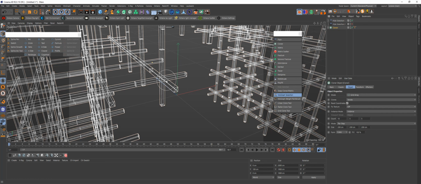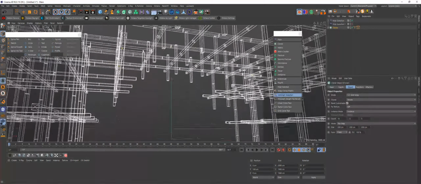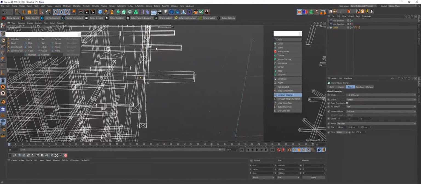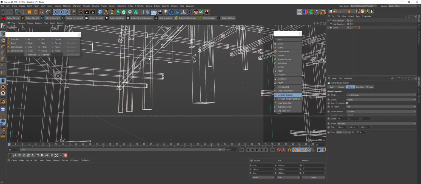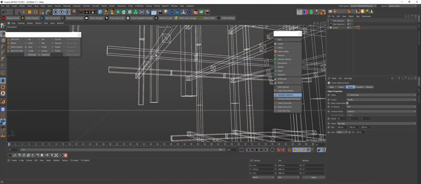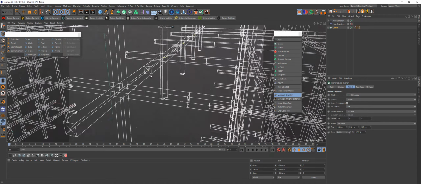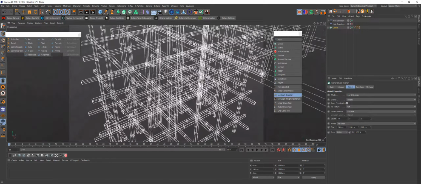Then you go mograph selection, and you select, for example, these, then deselect these elements. Yeah, it's hard to select them because there is geometry there. So let's say you just select this one and this one and this one.